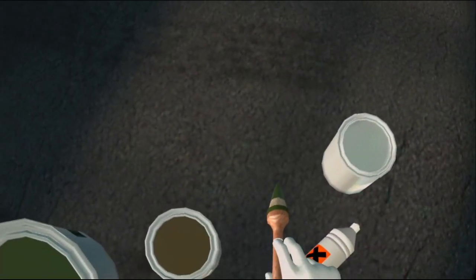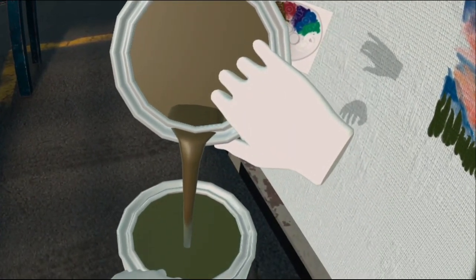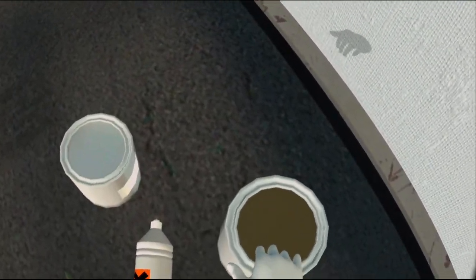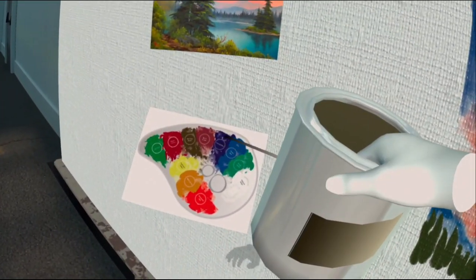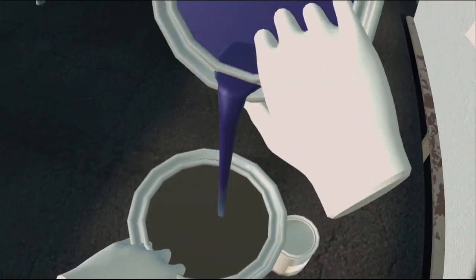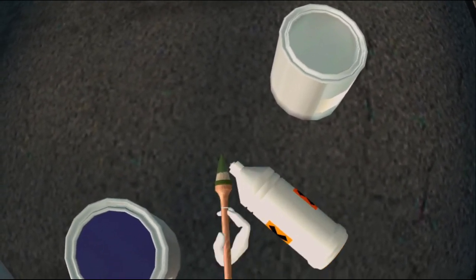Now we want to go ahead, put a little more brown in there, make it a bit darker, and we'll even put in a little bit of blue just to give it a little bit of mystery. We'll go back in and put some shadows. Something's happening in the pines.